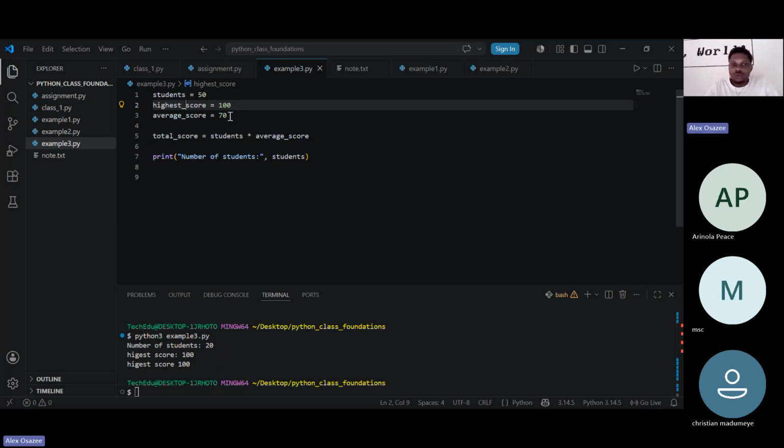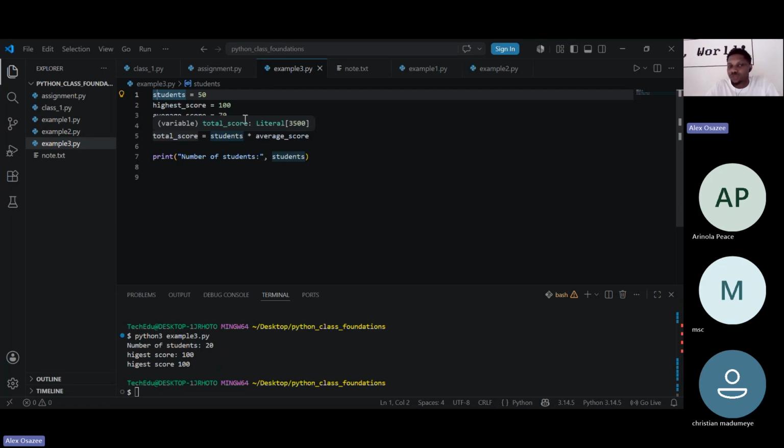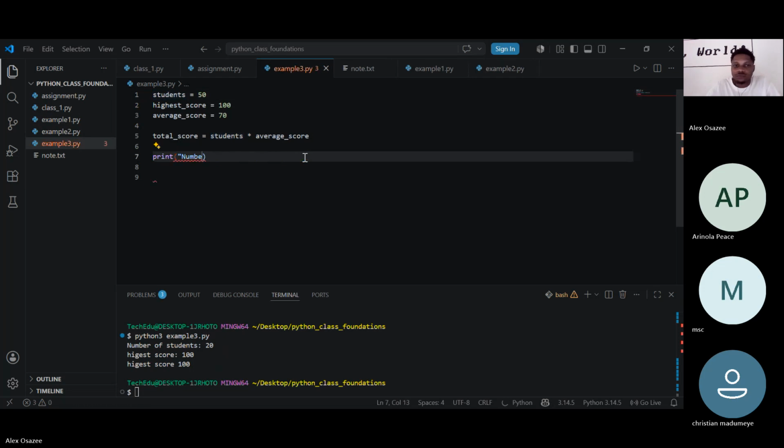Average score is 70. Then we have total score. I want to calculate for students and average score. We just want to multiply and get our answer. We already know what the answer might be, though.